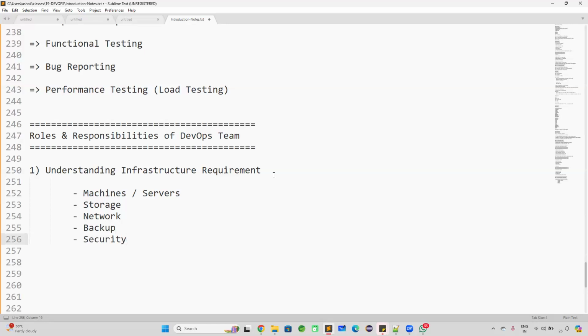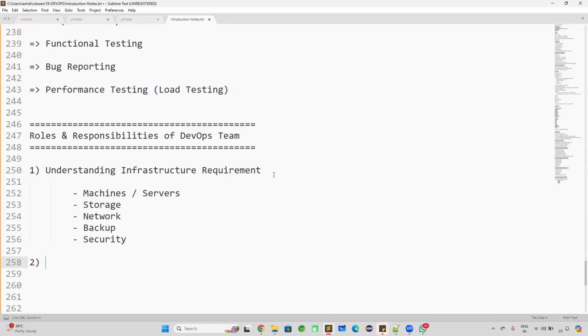So what is the backup mechanism? Which database do we need to use? As a DevOps engineer, you need to understand infrastructure for the application.